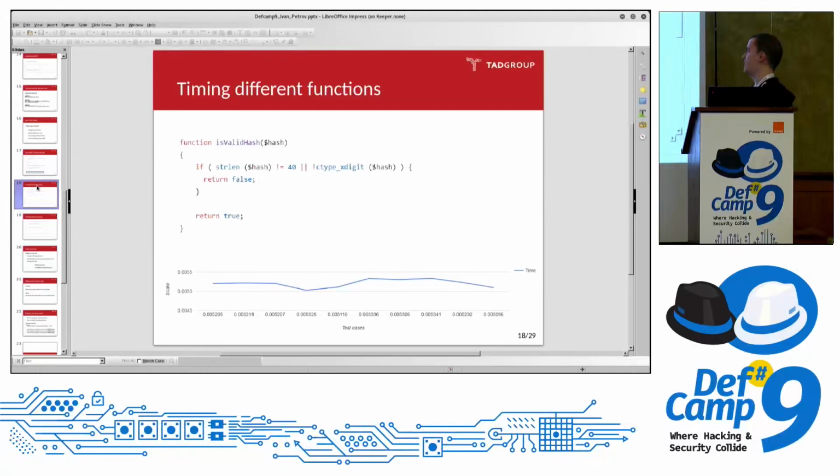So this is how the execution time of the isValidHash function looks. It is on the scale of microseconds this time, 5,000 microseconds in this particular case. And there is not a lot of noise, but still, we would like to smooth that and have more reliable data to work with. Because what we've done is time this particular function, how long it takes under different PHP versions, and in particular, the client was using, let's say, PHP 5.6. So we had the execution time subtracted, but at the same time, we were calculating during the runtime as well.